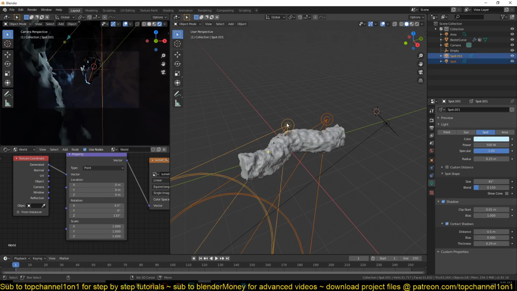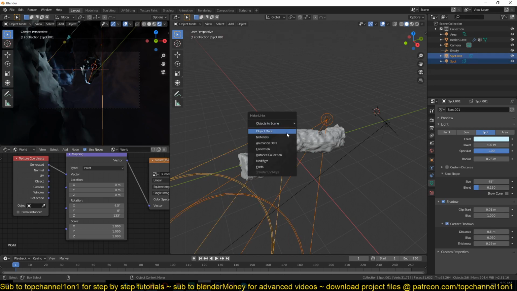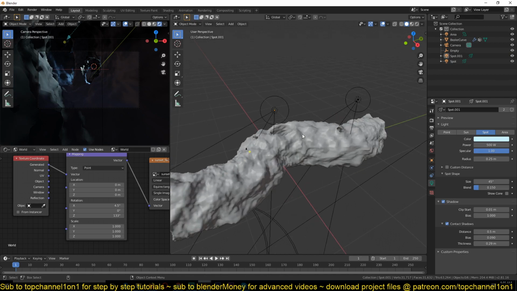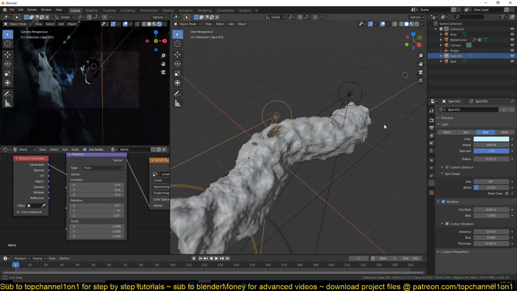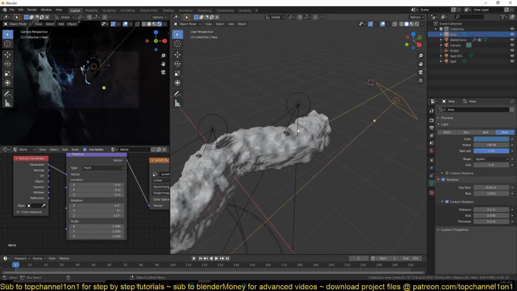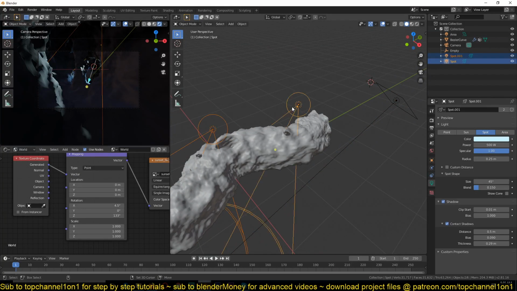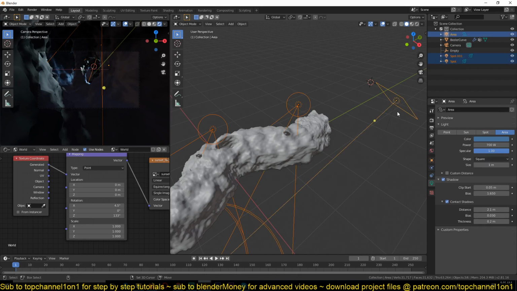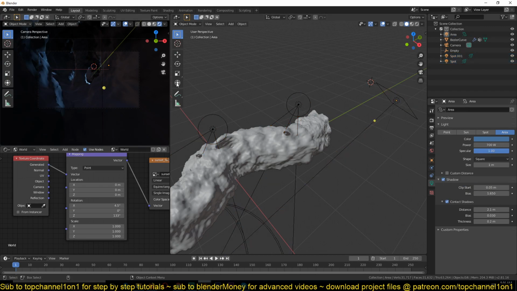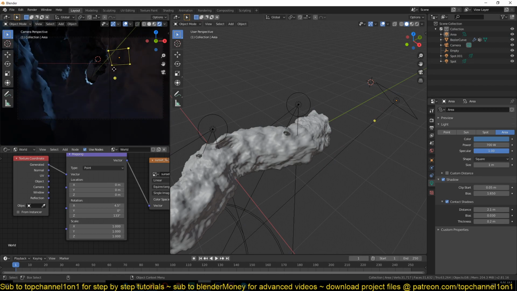Just link these two lights. I'm also going to copy the same color we have here. So I'll select these two lights and then select the last light, this area light, as last, and then right click on this and copy to selected so that we get the same color here. And I think that's our lighting. That's how our lighting is going to look.